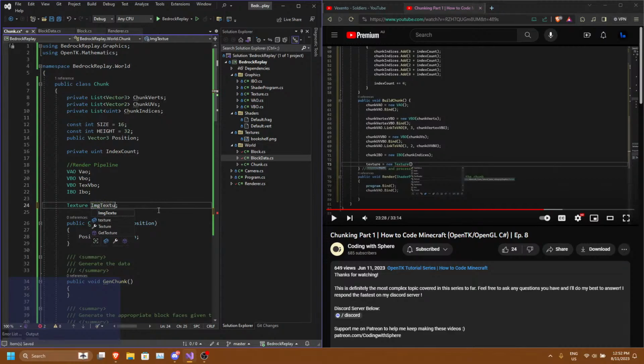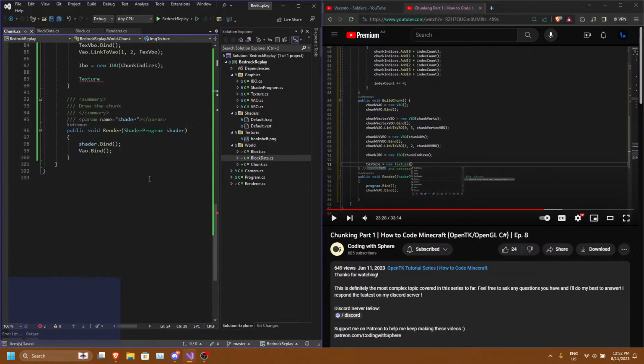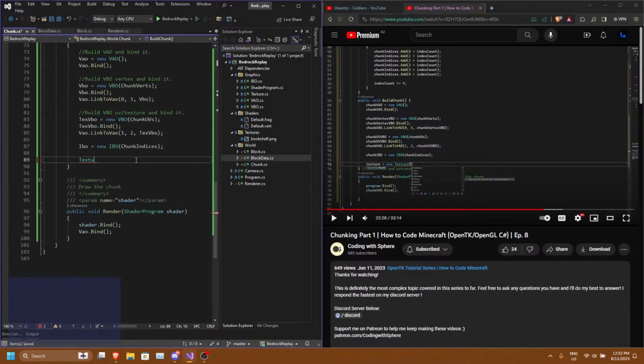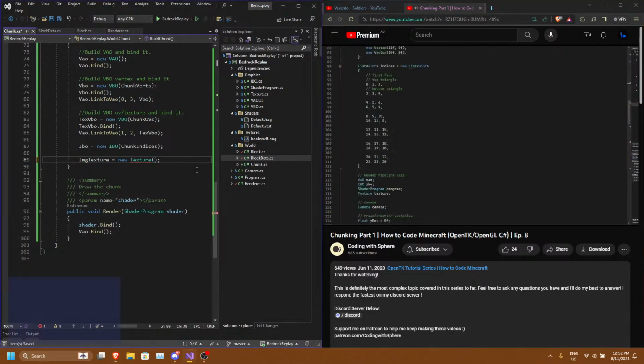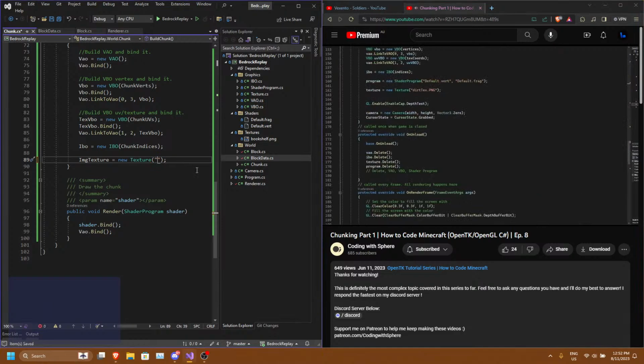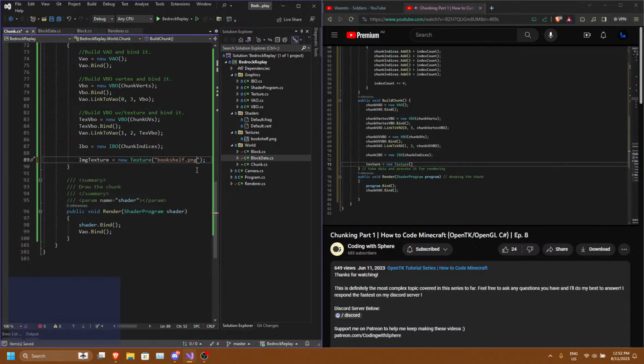Image texture, we'll just say img texture. Img texture is equal to new texture, take in the file path. I'm going to make sure I have the file path right, so it should be just this. However, we might have to move back one because we're inside of this folder. I'm going to test that out, make sure. But yeah, we'll just add this new texture here, and then we'll do simply texture.bind.